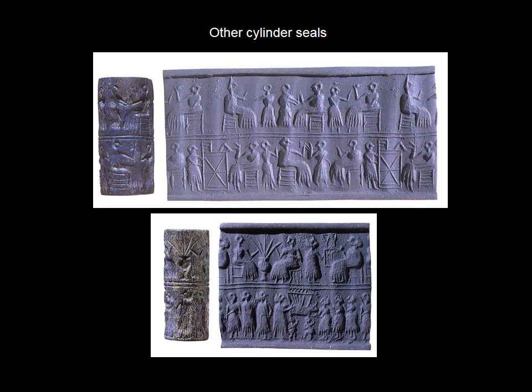And finally, a few others. I hear there are other good subjects on cylinder seals, like they have ritual sex images, but I've never seen them. You should look, by the way. There's about a ton of these, dozens of these. At the Met, for example, you can see cylinder seals and their impressions.